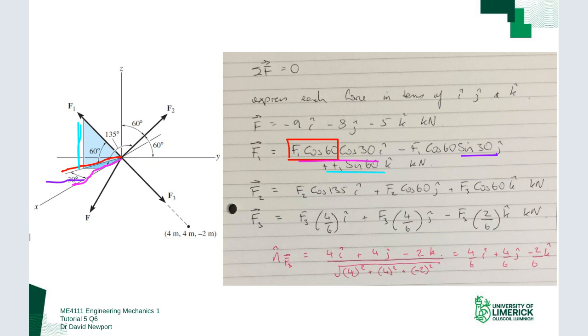We've had problems like this before in one of the other tutorial sheets. All right, so I'll clear that. The next force is F2. On this one, I'm given the angles 60, 60, and 135. If I take the cosine of those angles, that'll give me the component in the respective x, y, and z directions. So I have F2 cos 135 i hat plus F2 cos 60 j hat plus F2 cos 60 k hat. All right, so that one is handy enough.